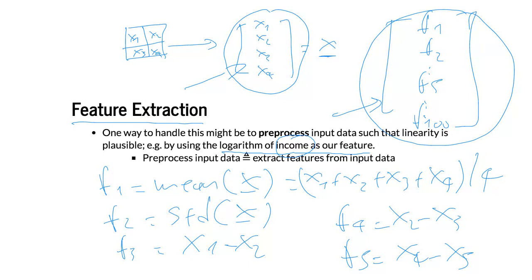What is the definition of a feature? A feature is something that you can calculate using the original input data. Okay, any combination of these. So originally we have the pixel values, right? So you can say that we're using as features the pixel values, which are the raw data. Any function, any combination that you can come up with from this input data is called a feature.